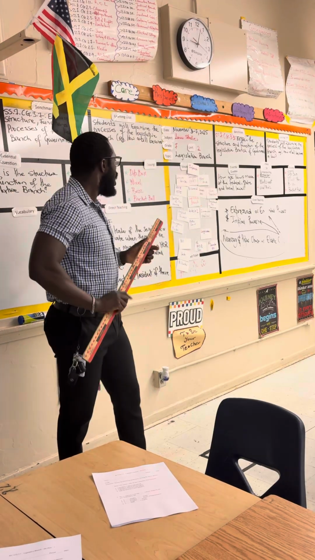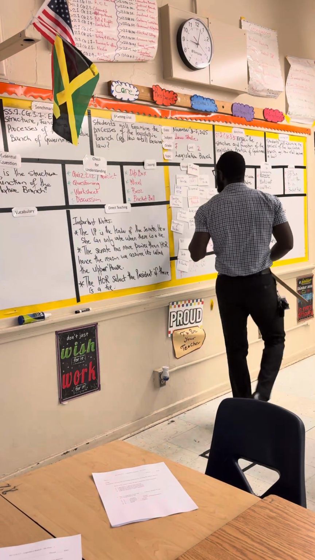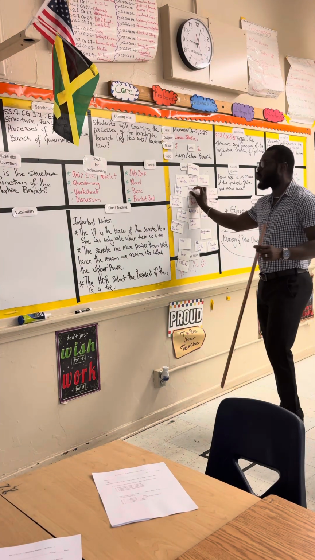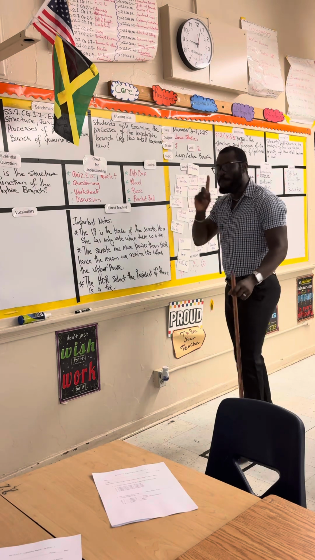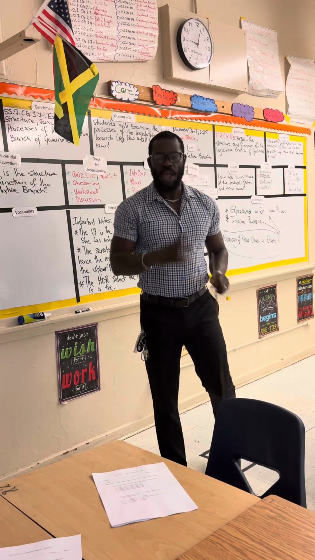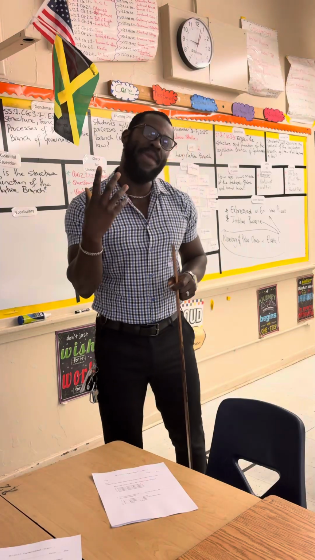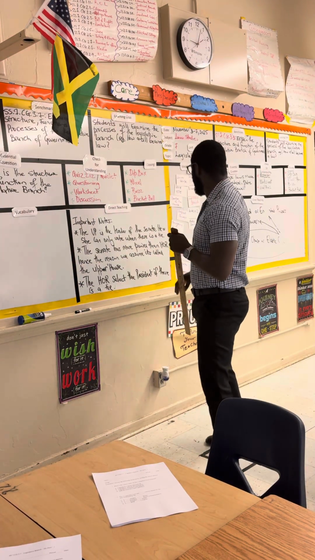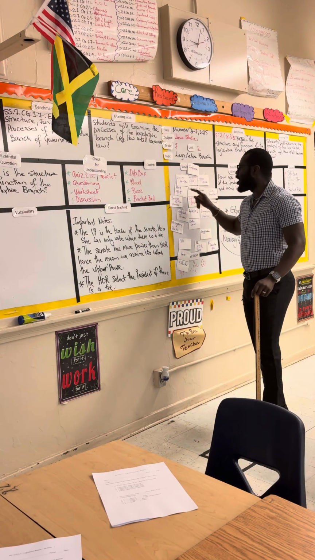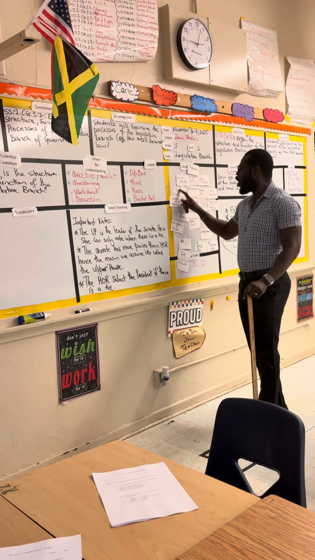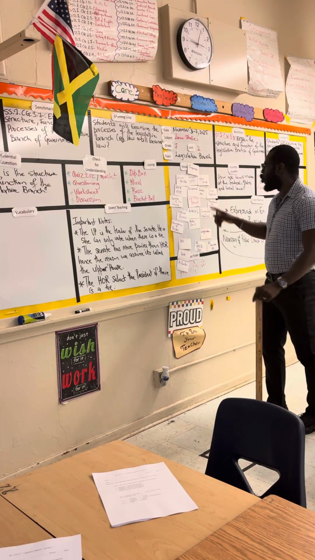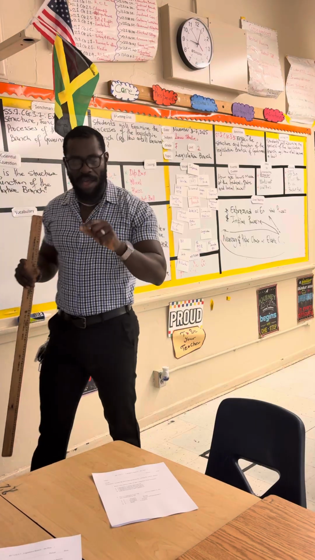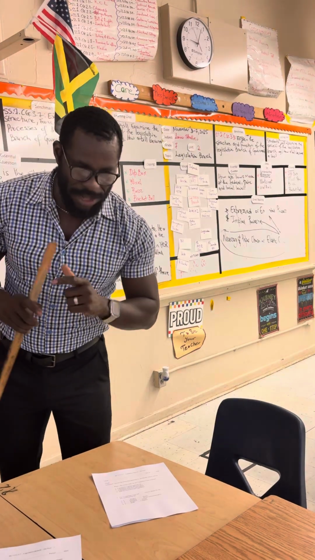Bear that in mind. All right, now let's move on to the word bicameral. Bicameral means 2 chambers. The word bi means 2. The word uni means 1. So you may have a unicameral legislature or you may have a bicameral legislature. Bicameral is where it has 2 houses. What are the 2 houses? House of Rep and Senate. Now, we should understand that the U.S. system of law, legislative, is bicameral.